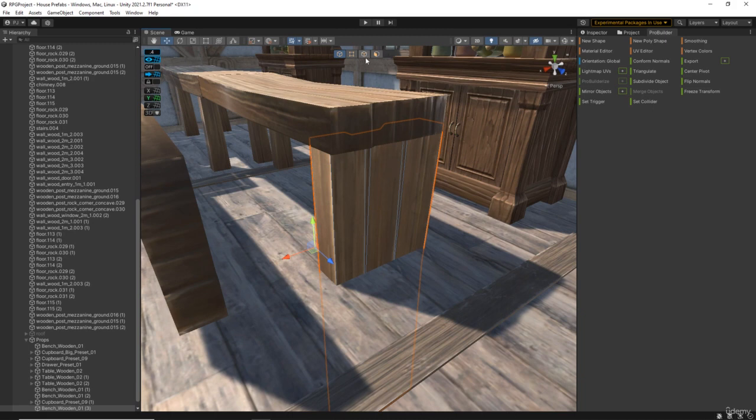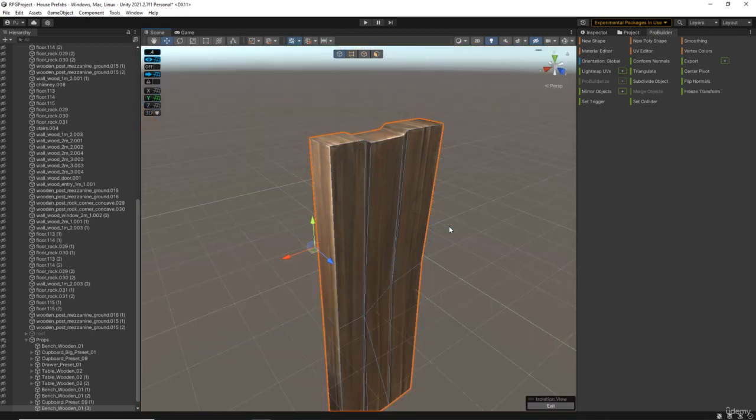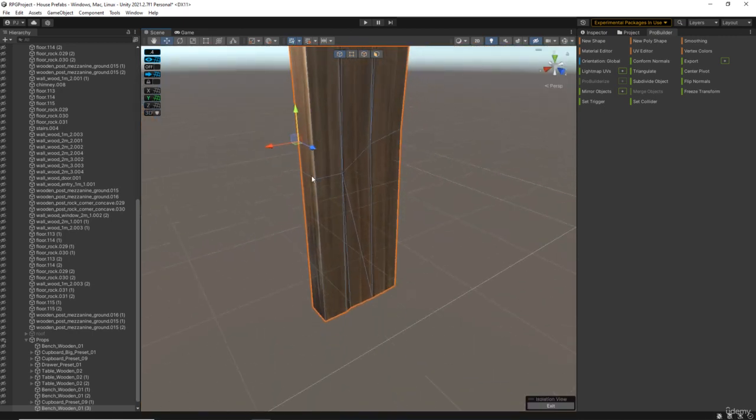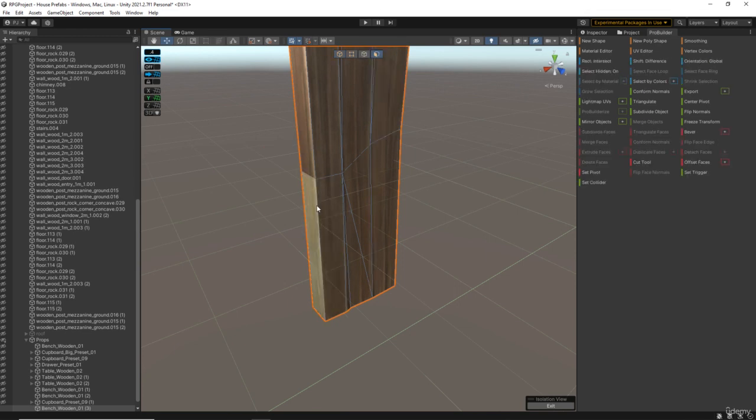Now if we go on to edge mode, in fact I want to isolate this object. To isolate, I think it's Shift and H, yep, to go into isolation. What we can see is this really interesting kind of edge going on here. So I just want to cut out these faces on the bottom.